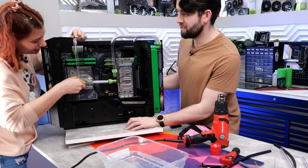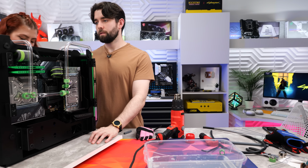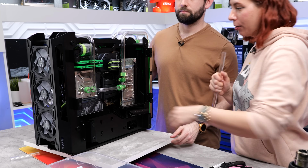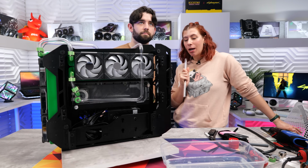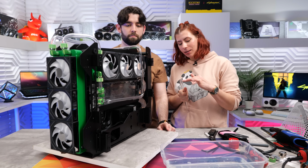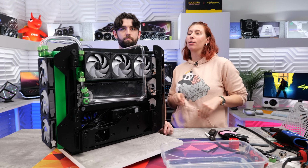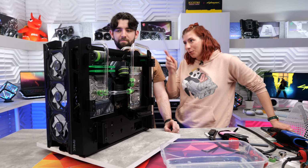Is it on? It is on. Yes! Oh, wait. How tight is that? All right, so the tube fits into the socket here in the front, but the problem is when Josh did his first initial bend on the tube, the right angle, he did it too far back and it wasted too much tube, which meant now the tube is all wonky and not sitting right. So we're going to redo this again. We'll see if we can get it to work.